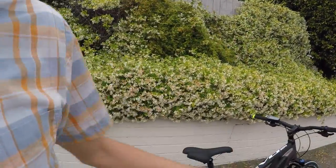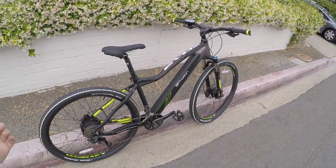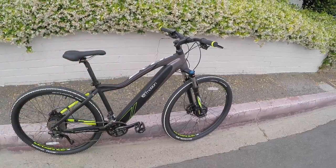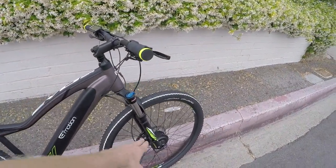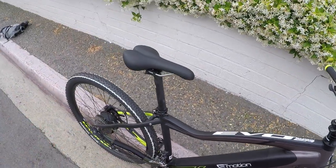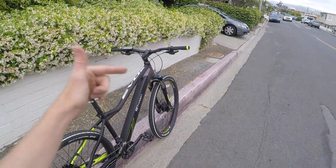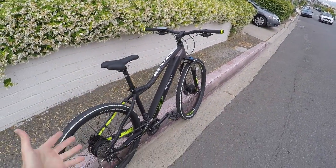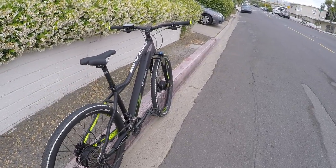So having a little bit of power from both wheels is probably going to be a good thing. I think this is a really cool concept. It's one of the few all-wheel drive electric bikes I've seen. A lot of companies like to say, oh, all-wheel drive, front hub motor, and you pedal and push the rear, all-wheel drive. That's BS, in my opinion. It's just marketing. So for it to actually have two motors and for them to be kind of quiet and efficient and so well matched, yeah, this is an expensive bike.